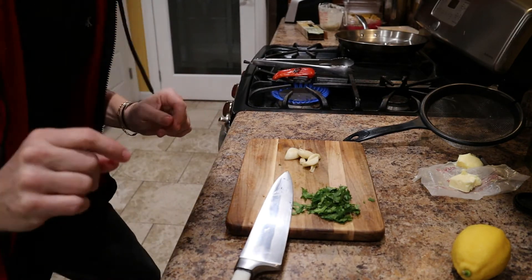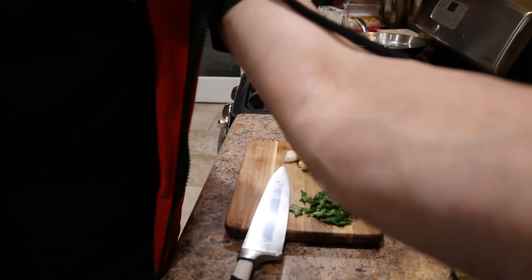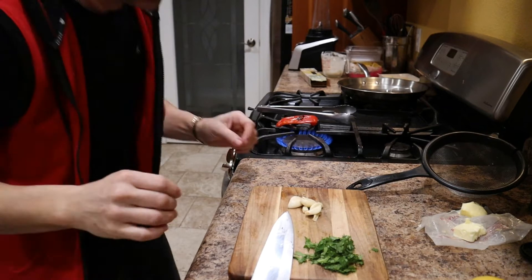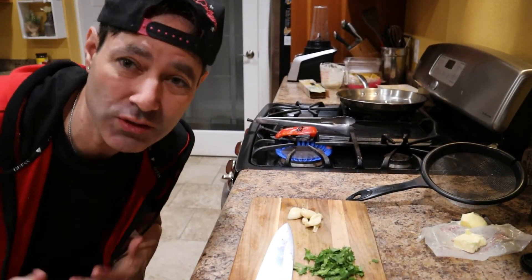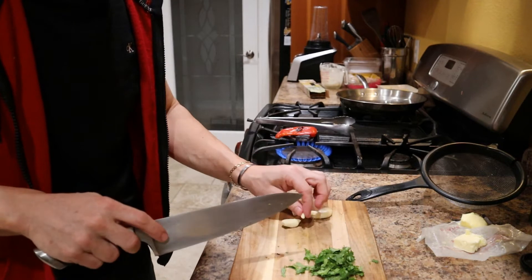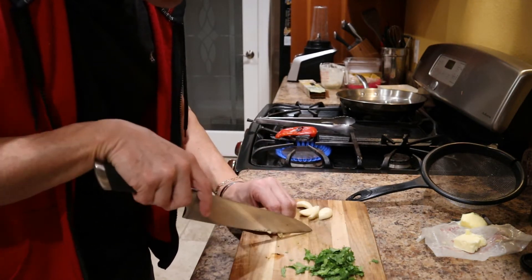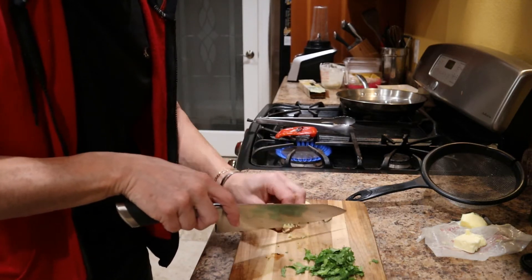There is a reason why this is called garlicky, y'all. So we are going to go ahead and get this cut up — let me turn this up a little bit so y'all can at least see something. Alright, I got to bend down y'all, I am not that tall. So we are going to go ahead and get these garlic started, we want to get these chopped up, mince them. You just want to mince them — get them cut, then we are going to mince.